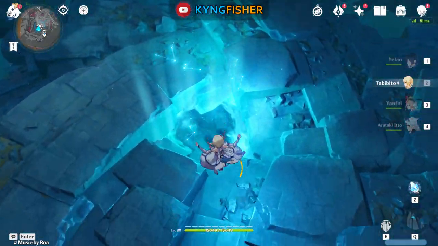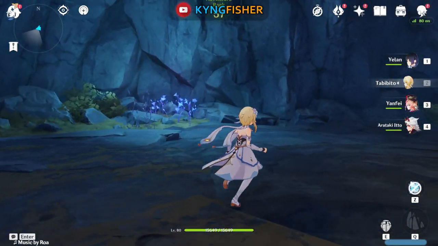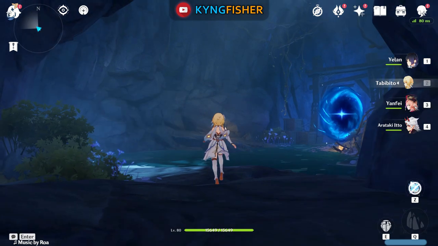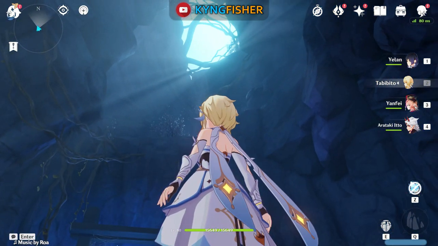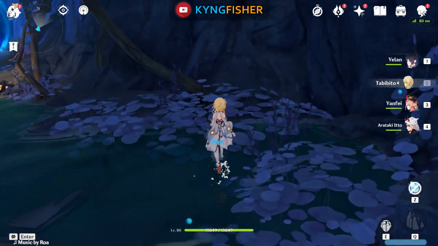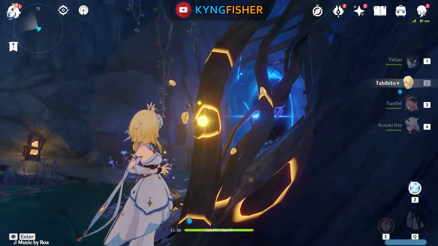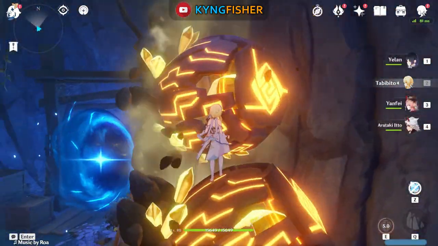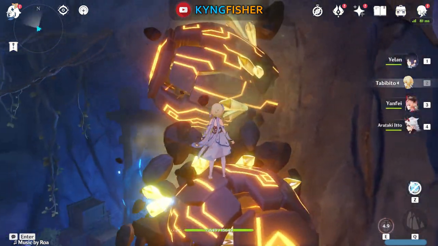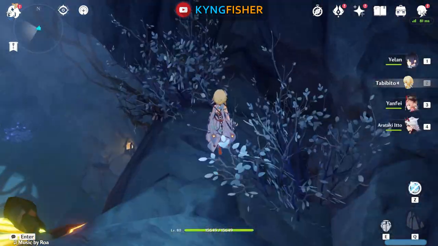Now this is how to get into the hidden cave, assuming it isn't patched yet while you're watching this. Place the traveler's boulders along this tree root and climb up. Head left and follow this path.